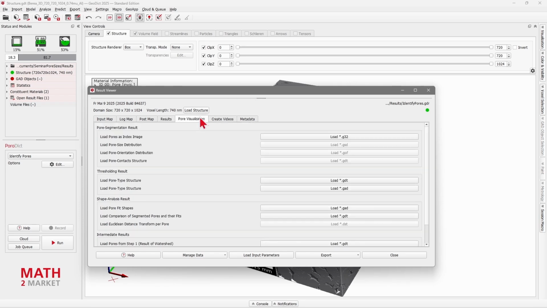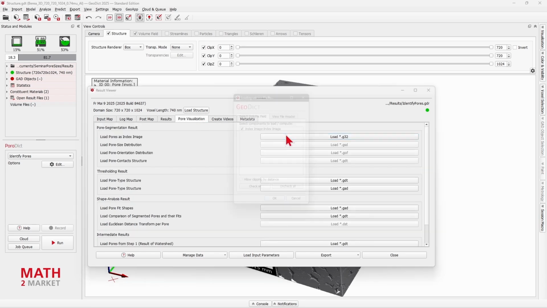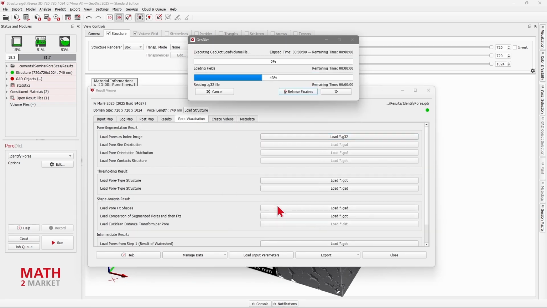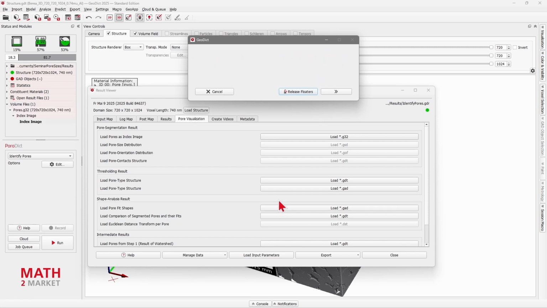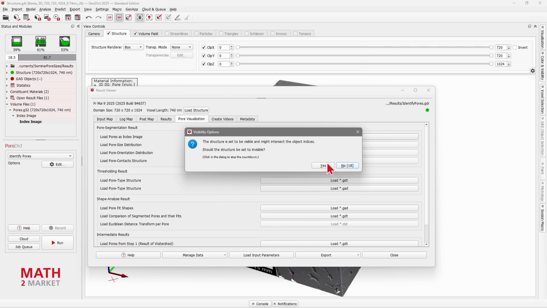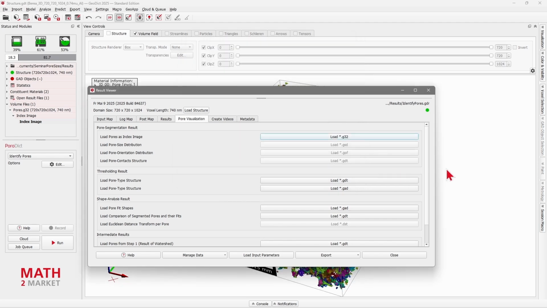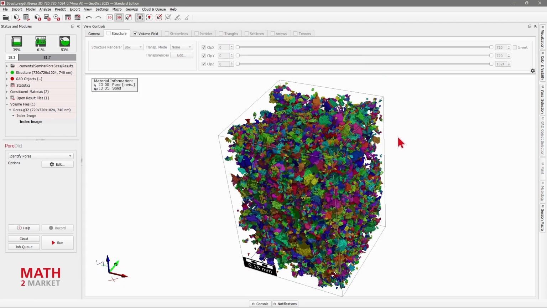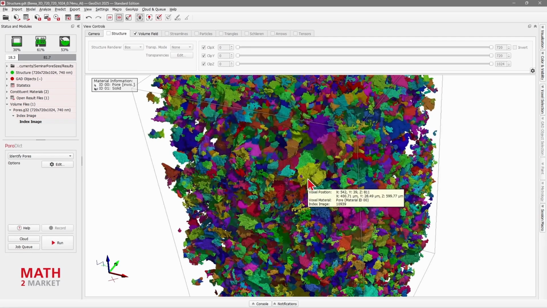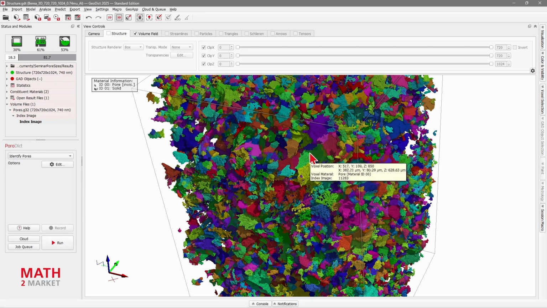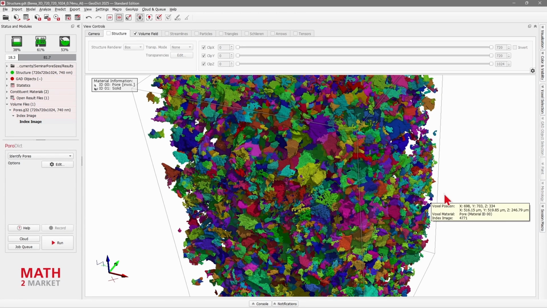From the Pore Visualization tab, you can load the identified pores as G32 file. In this file, each pore gets a unique ID and they are then visualized with different colors. As we chose to remove pore fragments at the boundary, no identified pores touching the boundaries are found. Some pores may be oversegmented. In this case, you can adjust the interface threshold to merge these pore parts before the analysis.